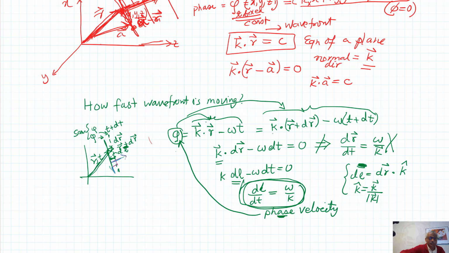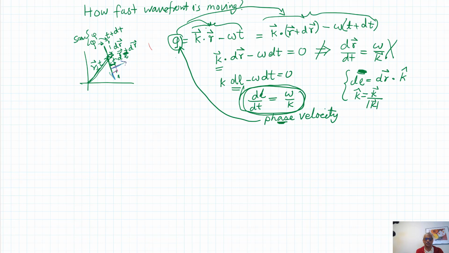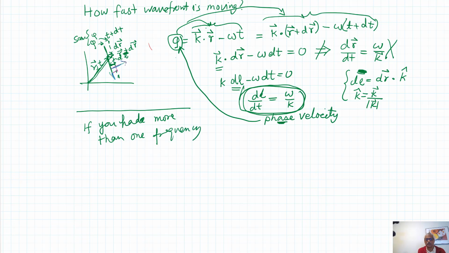We'll see that just like in the one-dimensional case, group velocity moves at another speed, right? So now if you had more than one harmonic wave, more than one frequency, for instance, like a two harmonic wave, then you had a beat phenomena, then you can have a group velocity which will be d omega over dk.